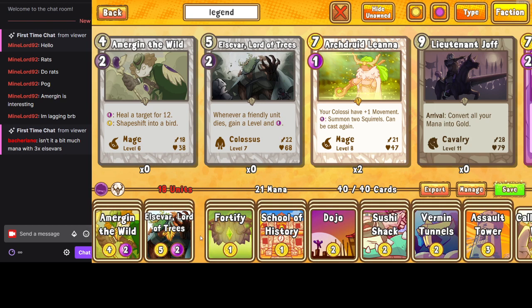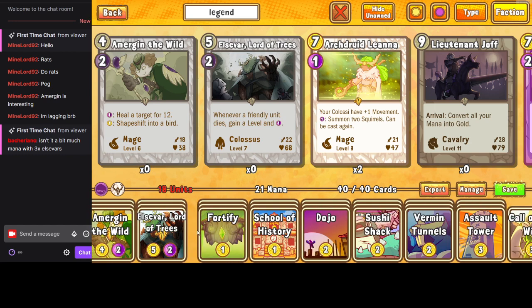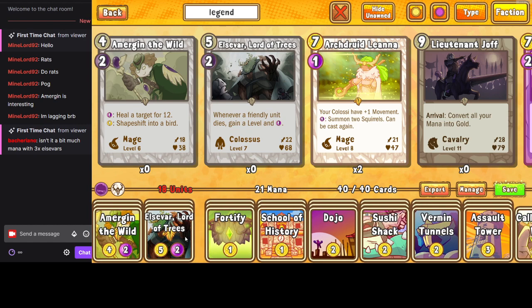Another thing is, I'm generally big on running 3X in general. I think that's really important for consistency. You want to have a primary game plan that you want to focus on, and Elsevar with lots of rats dying is this deck's win condition. Most of the time, that's how you're going to win, is with a really big Elsevar.